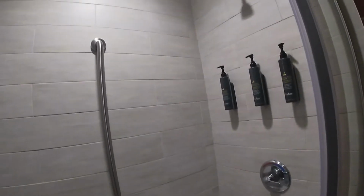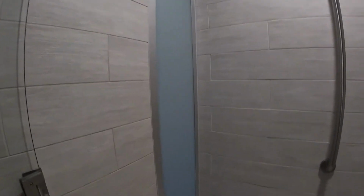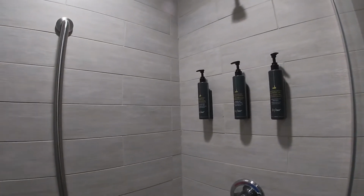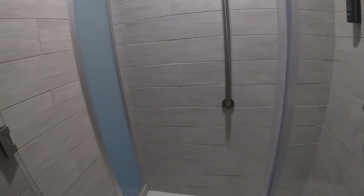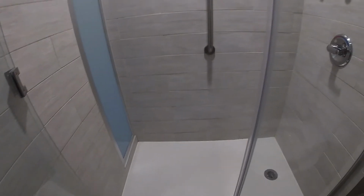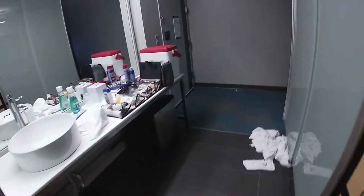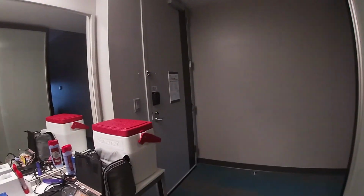So there's no little shelf in here, nowhere to put our stuff. So you have to either put it on the floor or use what they have, which I'm not saying it's a bad thing, but sometimes you have your own things. These are your own body wash, your own facial wash, and there's no place to put it. And last night I did take a shower in the dark because my child had already fallen asleep. So it really wasn't a good way to have to do things.